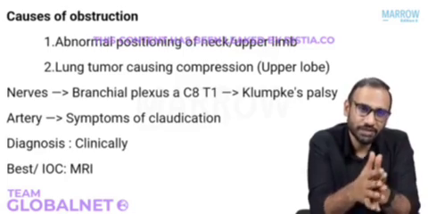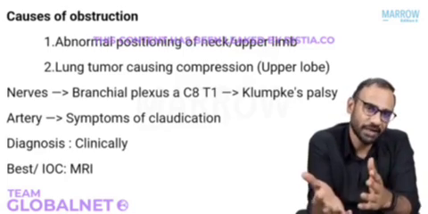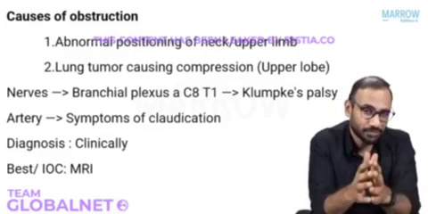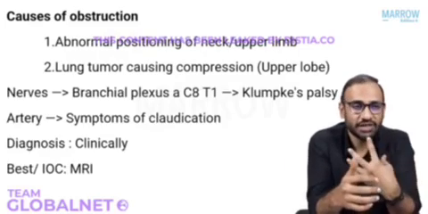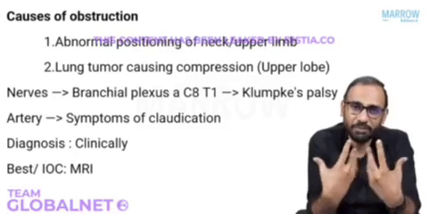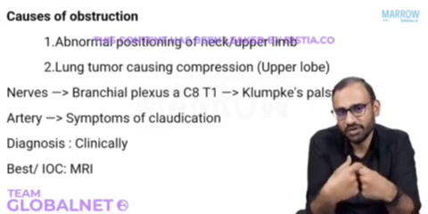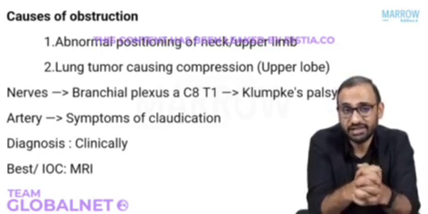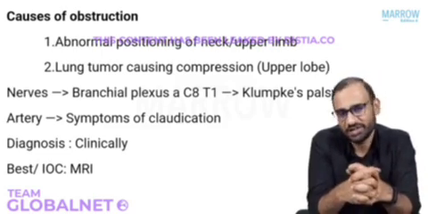So this will be a patient who comes to you with an upper limb pain, and this pain is on particular posturing of the upper limb. If you've ruled out that there is no pathology of the cervical rib, or there is no pathology in the upper lobes of the lung, it is usually because of obstruction at the thoracic outlet. So you need to know what these tests are, because in MCQs they ask you these tests.